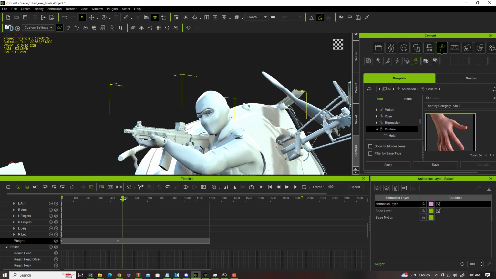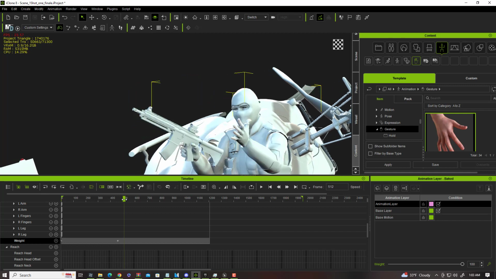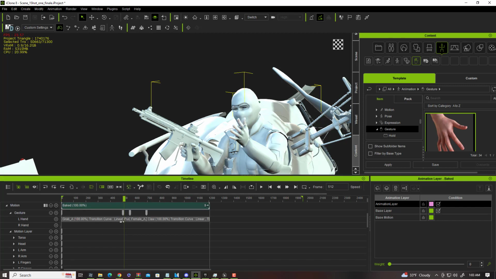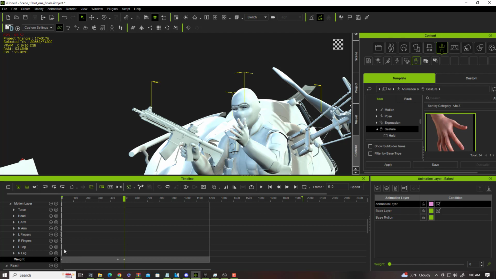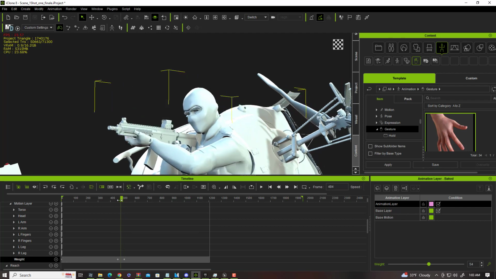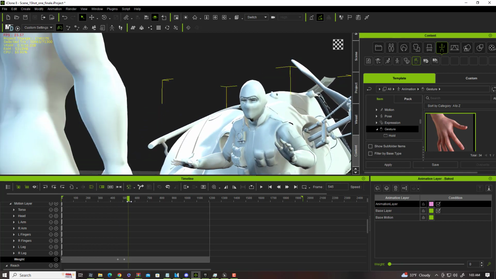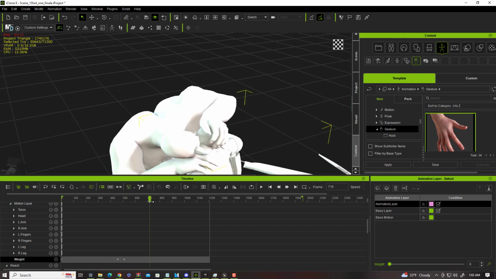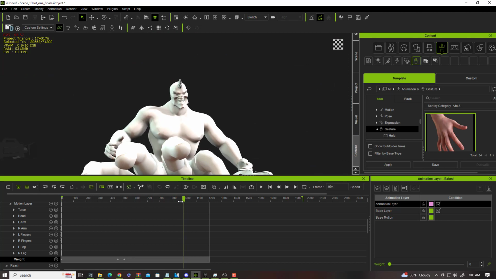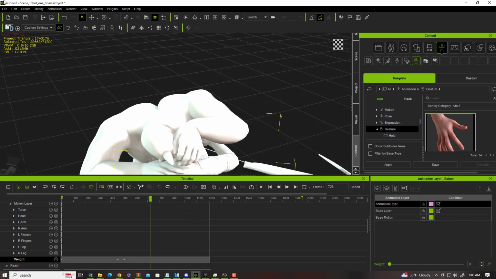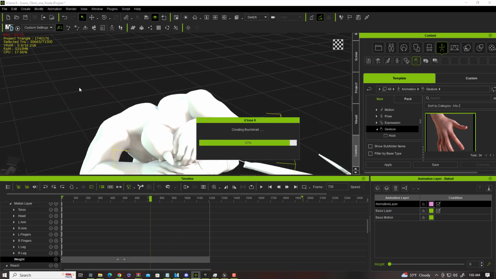Then when his hand comes off like this, we're just going to turn this off. So the key that we put way up here is no longer affecting it. Now his hand looks fine. There we go. So now we're just going to save this.